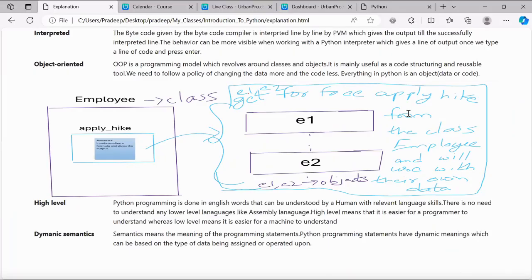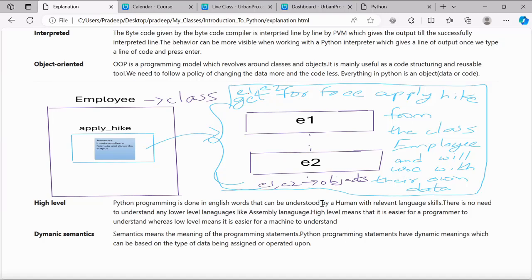Class is simply a binding. It will create a binding between the code that will work and the data. Generally, a function will not have such a binding. So a function is only code. It will take the data at runtime and give the result. But a class creates a binding between the code and the data on which the code will work. So we will bind the data and code together. That link will be created in the class. Anyhow, we will see that in more detail in classes and objects also.